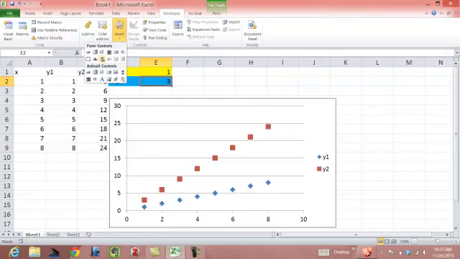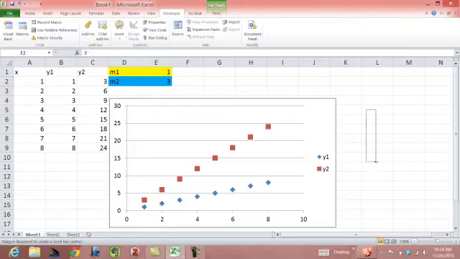This is the one we want here. Scroll bar, this is the one we want. So I'm going to drag this out here, and now we have a slider here, and I'm going to rotate this.